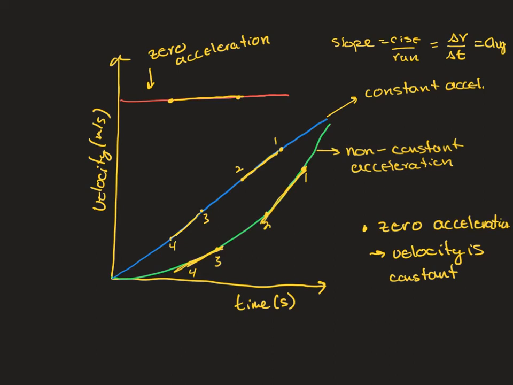Now, when we talked about velocity in the prior video, velocity can be negative because it's traveling in the negative direction, and it's positive when it's traveling in the positive direction. Acceleration, on the other hand, can be negative for two different reasons. You can have an object accelerate in a negative direction. You can also have an object decelerate, meaning that the velocity is decreasing in magnitude, so that when you do your change of velocity, you get a negative result.